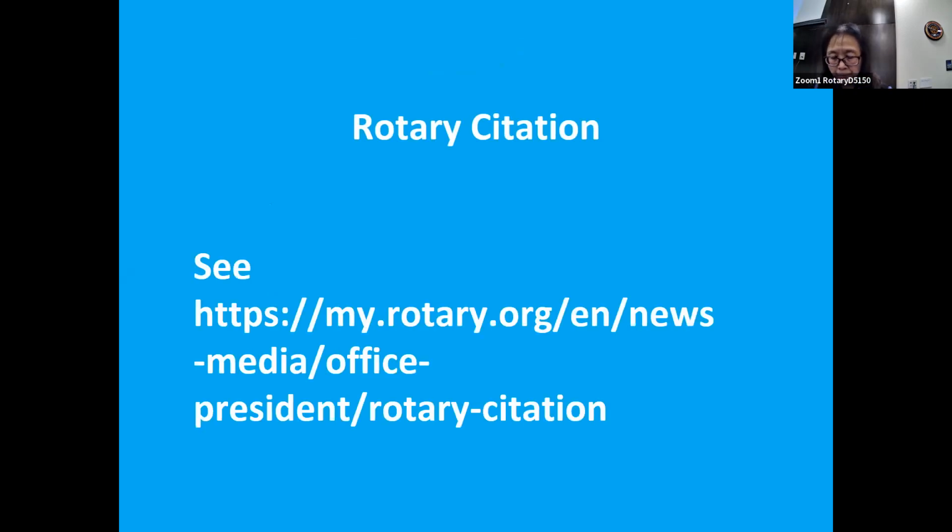Every year the president of Rotary International sets up guidelines for how a club can achieve the Rotary Citation, and usually it's criteria that you set up. So the last couple of years, because of COVID, the Rotary International President's guidelines have been a little more loose in allowing clubs to sort of set their own goals and how to achieve this.